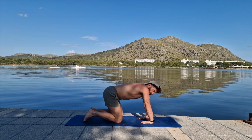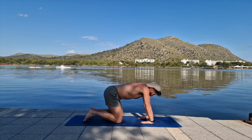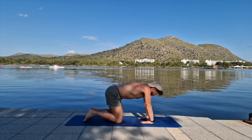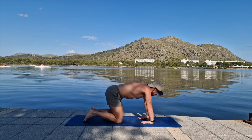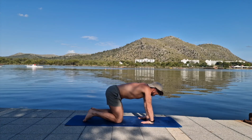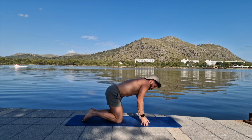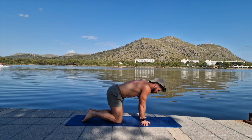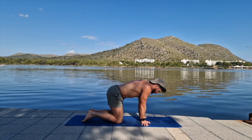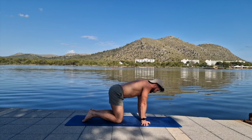And then turn your palms to face upwards, so the back of your hands on the mat now, fingers still towards your knees. Not too much weight on your wrists now, as you can feel it's a little bit stranger. But still if you want to just do some gentle pulsing, then you can. Lifting your wrists and now letting them face the outside of the mat, and then gently swaying from side to side.